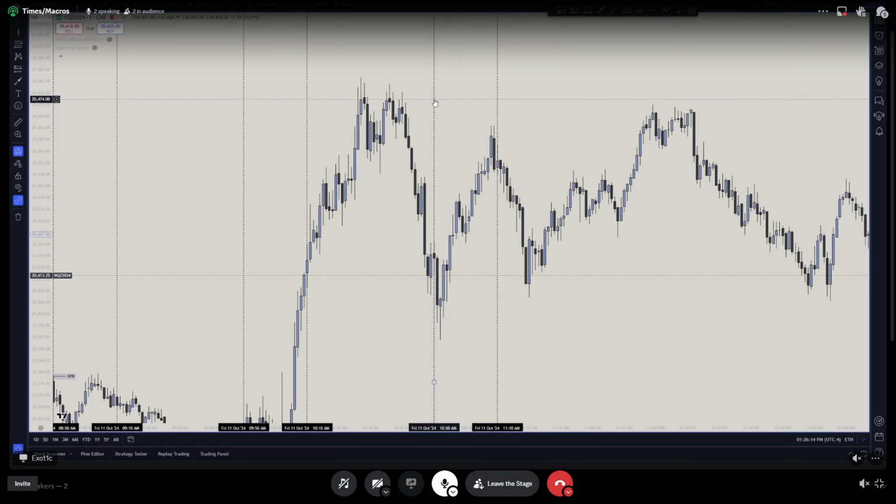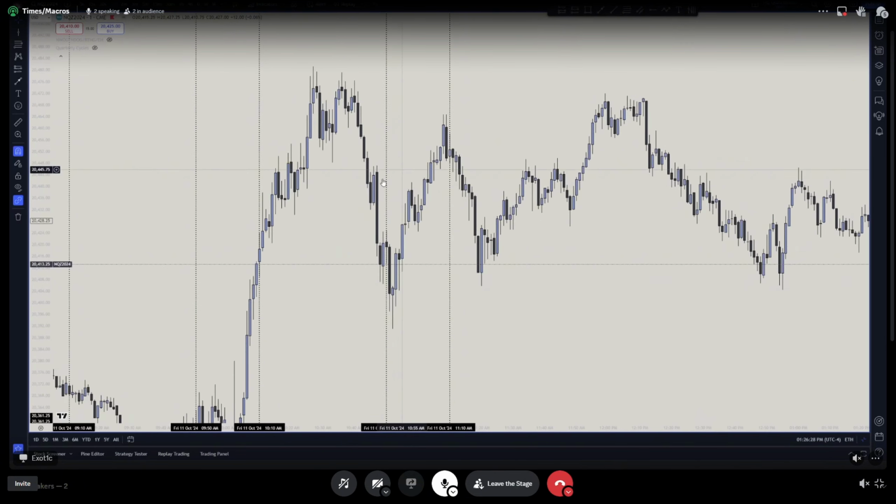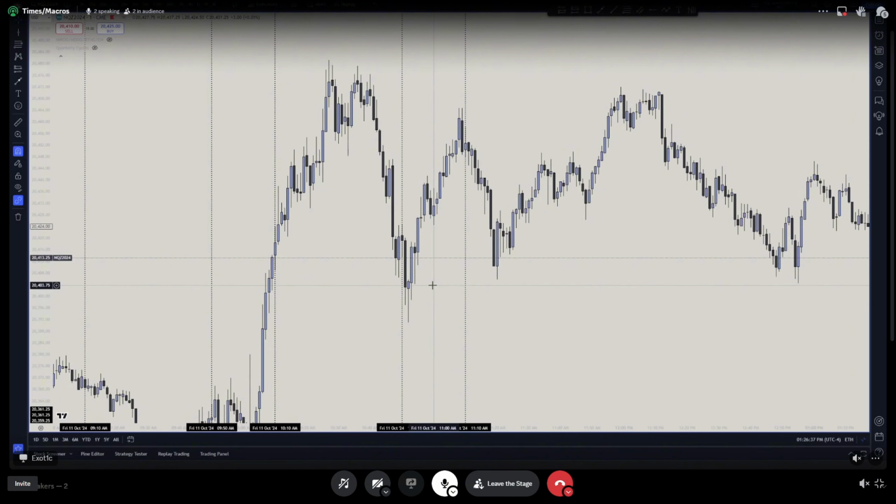Now this macro can do one of two things depending on the day. If you see this macro consolidate, we're going to be looking at the next macro. And if the next macro consolidates, we're going to be looking at the macro after that. I'll get into that as we go forward. But this macro should have these same exact things apply: to rebalance inefficiencies and to take out liquidity.